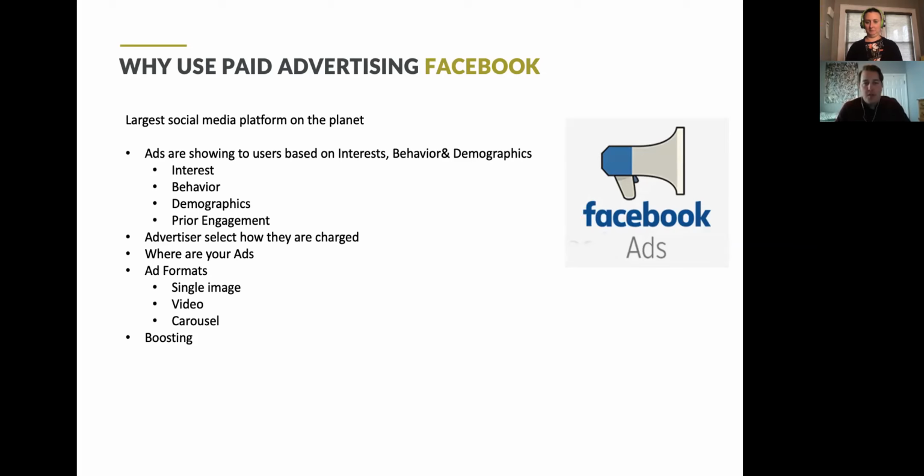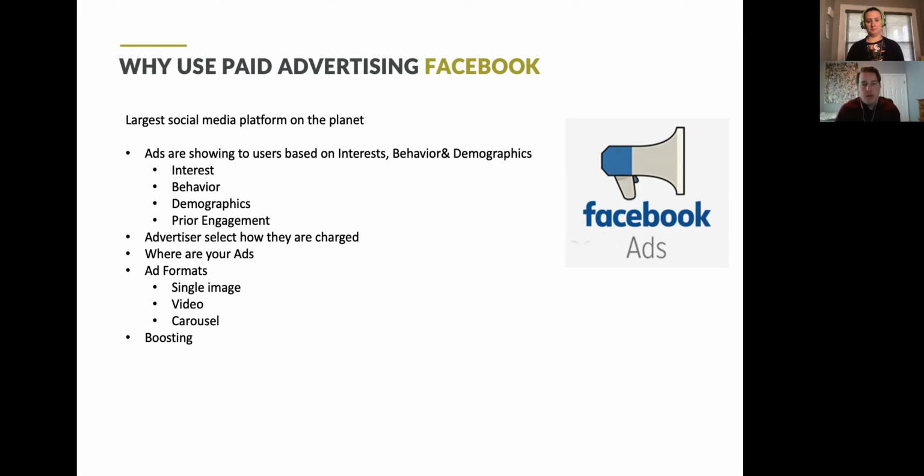And again, when it comes to Google and Facebook, the biggest difference from search advertising, which is based on what the user is searching, Facebook and social media is based on interest and behavior and their demographics prior to engagement. So it's a different type of advertising that you're utilizing in a different type of strategy. So what do we mean by that?